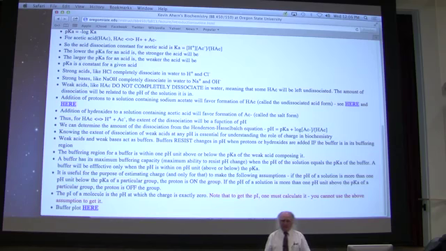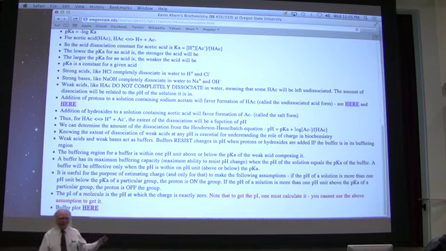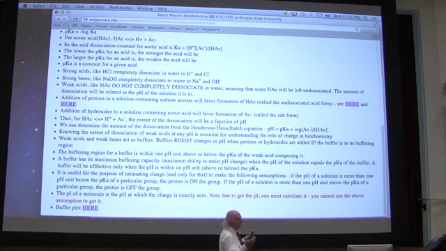Now, what you learned in freshman chemistry was, well, if you have a solution that's 10 to the minus 5th molar HCl, what's the pH? Without even thinking about it, you said, okay, well, negative log of 10 to the minus 5th gives me 5, so the pH is 5. And you didn't think, well, that HCl had to come apart. And when it came apart, it gave 10 to the minus 5th molar protons. And 10 to the minus 5th molar protons gives me a pH of 5, because it's the negative log of the 10 to the minus 5th molar protons. Okay? You didn't think about that, right?